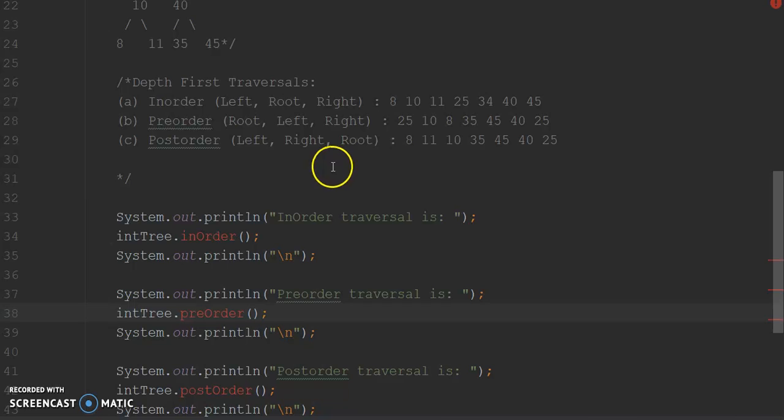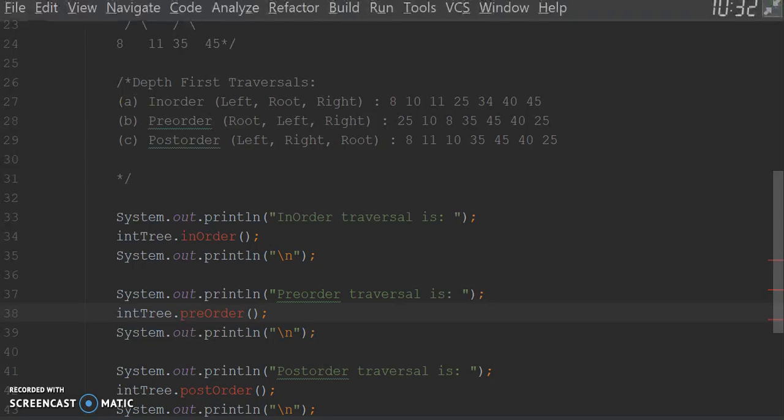Essentially, we're going to recurse down the left side. We're going to print out the root, and we're going to recurse down the right side. Same thing with here. We're going to recurse all the way down till we get to the leaf. Like this is a leaf. There are no nodes underneath here. We're going to recurse down to a leaf, do the same thing for the right side of a node, and then print out the root of a node.